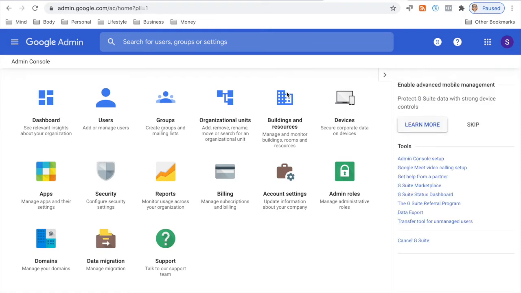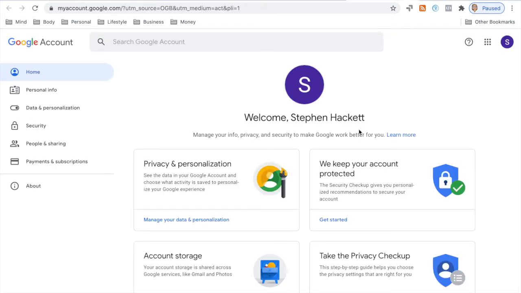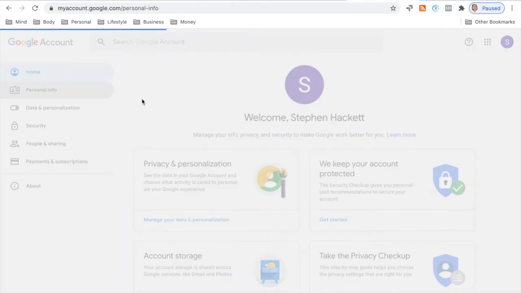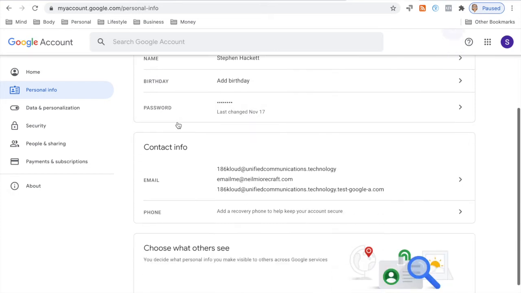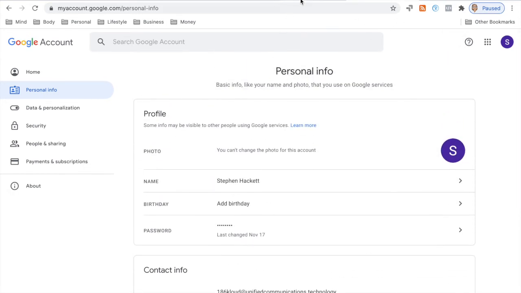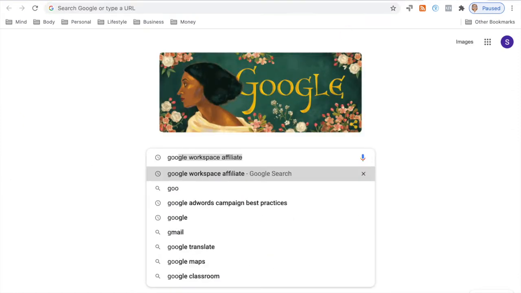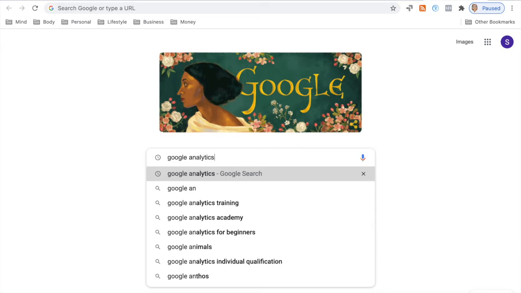Okay, so that's now done as far as the Google Workspace is concerned, and you can see you've got access to all these other products there which you may or may not be familiar with. You don't need to worry too much about those at this point. Your email, calendar and contacts is already part of this suite, so we can go to manage your Google account and have a look in here just to make sure that you've got all of the details in there correctly. Once you've done that, we can pop over to Google Analytics, and we can start just setting up these accounts and linking them to that account.